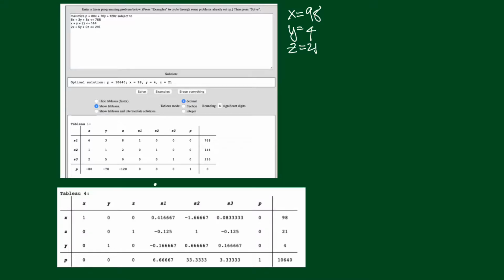While we're here, let's get all of our other values. Let's get u, v, and w, or S1, S2, S3, as ZWIG calls them. So for u, now that's S1. There's no 1 and all zeros, so this has to be 0. V has to be 0. You have a 1, but not all 0, so that's got to be 0. And this has to be 0. So the values for u, v, and w, these are all zeros. And then what is p? P turns out to be, down here, right in the p column, 1p is 10,640.